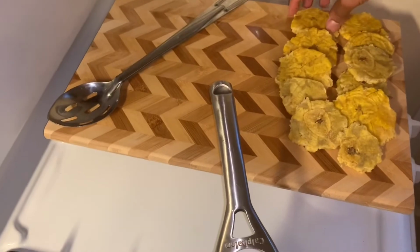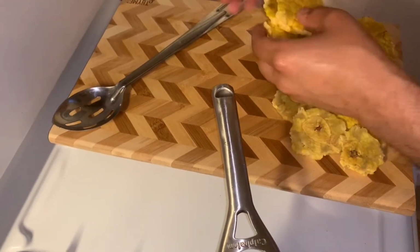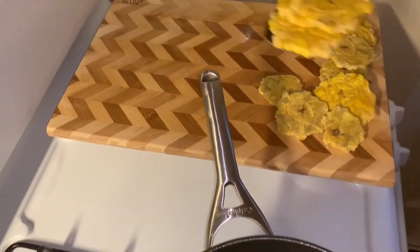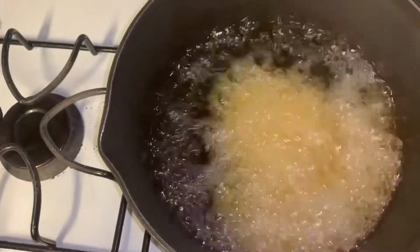Okay, so now that our plantains are all mashed up, what we're gonna do now is throw these back in our oil one final time to fry. The reason that we're doing this is to make sure that our plantains are all cooked through on the inside, and also it's gonna give it that great crunch that tostones have.